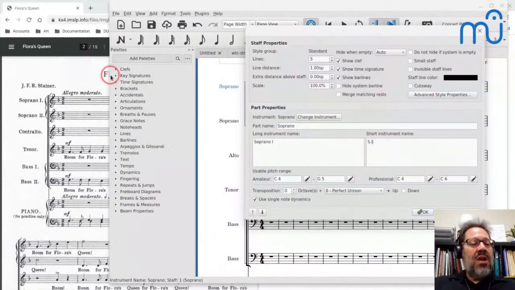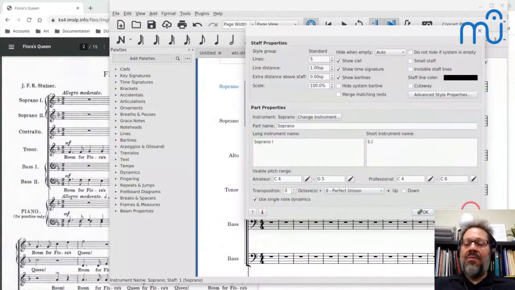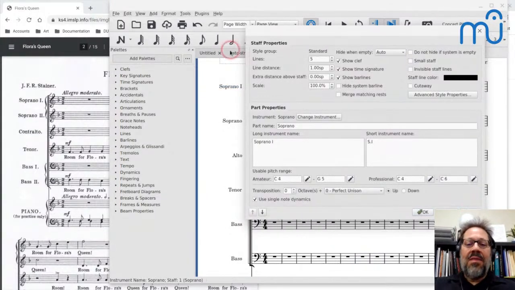Now, if I want to then change the name of some of these other staves, you can use this down arrow within the dialog. But important safety tip here: hit apply first, or it doesn't remember the changes. Why? I don't know, because I didn't implement it. But you must apply, and then you can hit the down arrow. Oh, also I should change soprano 1 there under part name. This is what shows up when I actually generate parts, if I do, and it also shows up in the mixer, I think. So there we go.